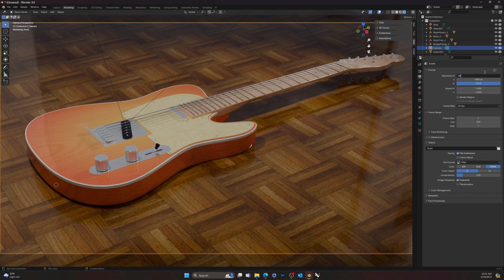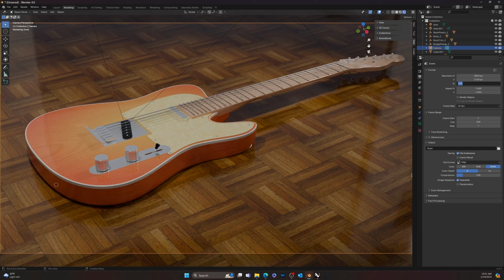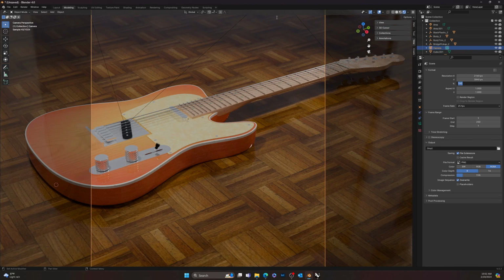So 3840 by 2160. Okay, so that's going to be a nice ultra high resolution image. You saw also it changes the aspect ratio here too. So if I wanted this to be in portrait mode, say I'm doing something that's sitting up straight instead of laying down flat, you'd probably want to use a portrait resolution. You just flip these. So you go 2160 by 3840. And then you've got a portrait resolution, right? So that's kind of how you can switch these around. Use a high resolution though, get a nice image.